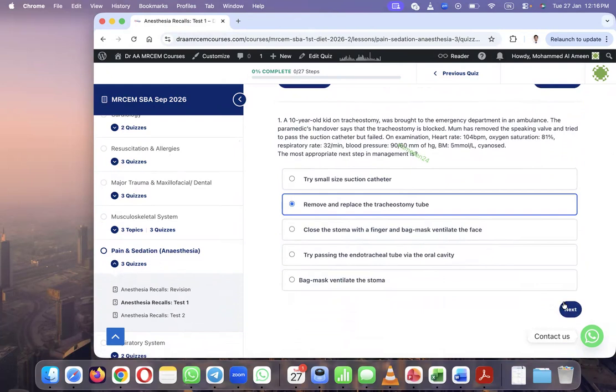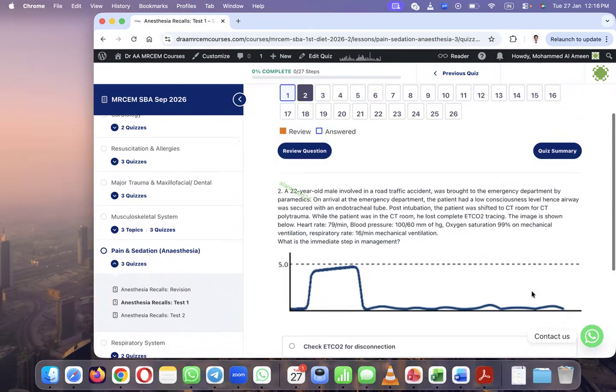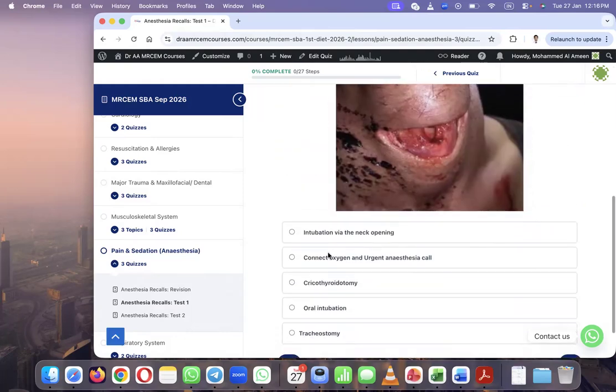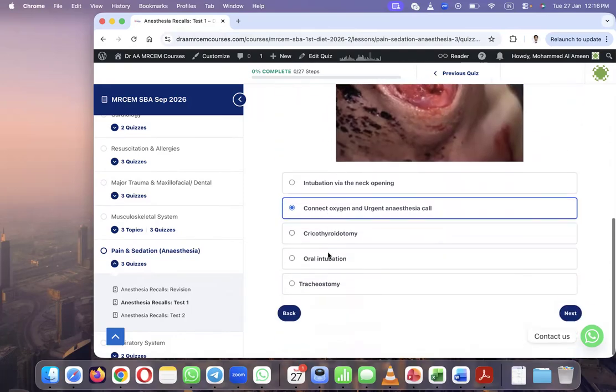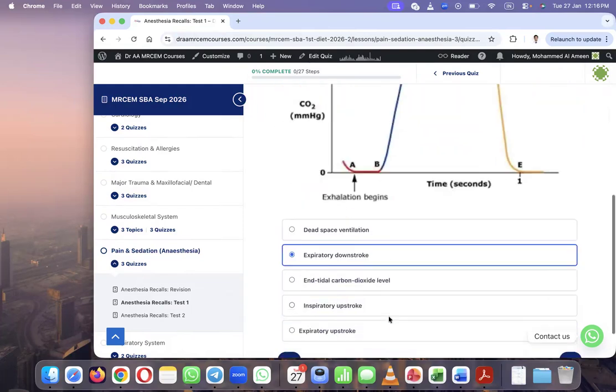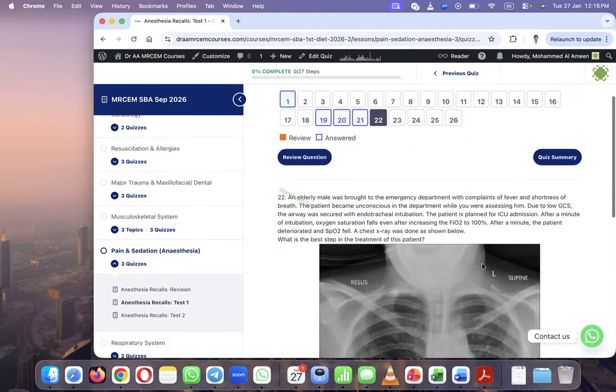So I click here, then I go to the next one. I cannot immediately see the answer. I can jump from one question to another question. This is the 19th question I'm having. I can mark it, then go for another question, or I can go directly next and mark it, go next and mark it, in that manner.